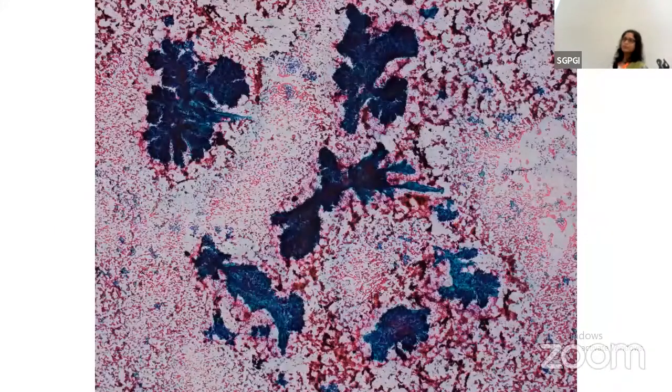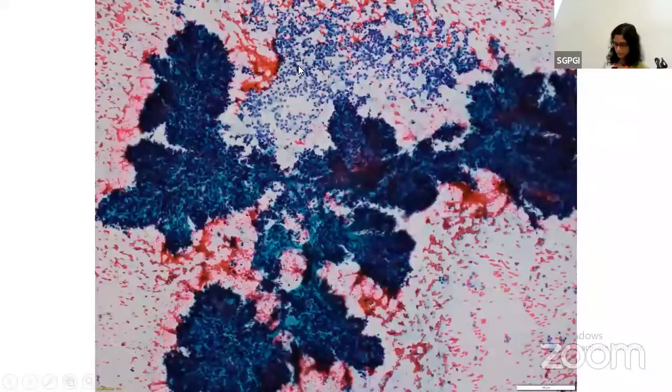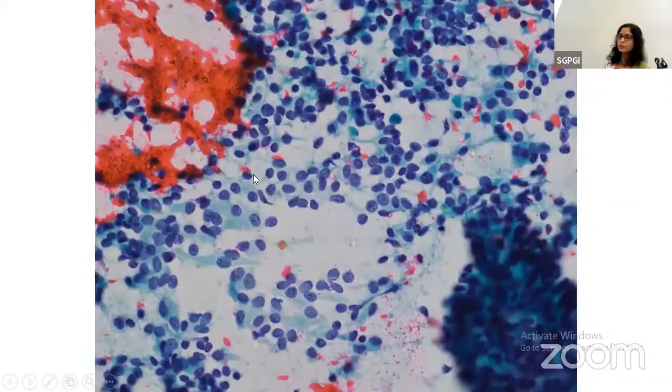Case 4. Any of you can take up. So a very cellular aspirate, no colloid in the background. You are seeing these true papillae. You can see the vascular core, very beautiful tree-like arrangement. There was focal discohesion. Nuclei are a bit elongated. They look darker staining, but they don't have the nuclear features of PTC. We could definitely see a rare groove. I'm not able to locate it here, but there were rare grooves on hunting. And they had these nondescript, ill-defined cell margins.